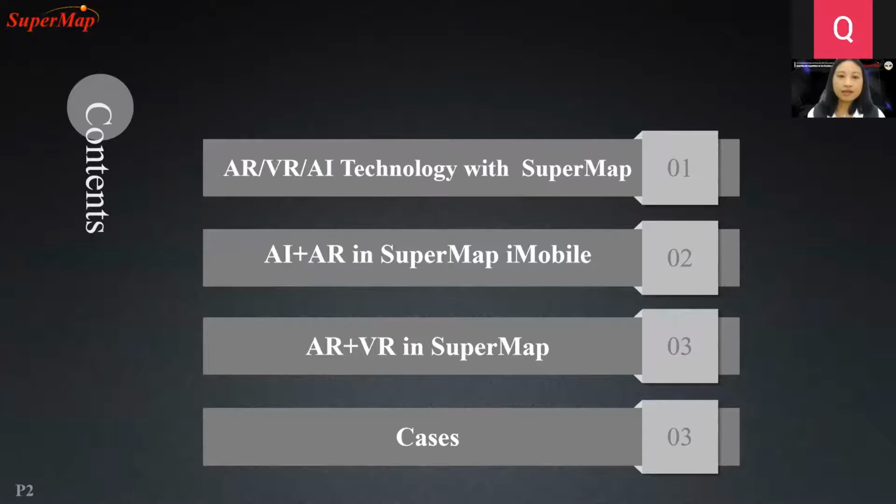And then the next part is about the AI and AR in SuperMap and mobile. I'd like to introduce some applications with AI and AR. The third one is about the AR and the VR in SuperMap. And at last, I will introduce some practical application cases to make you better understand the content. So let's move to the first part.